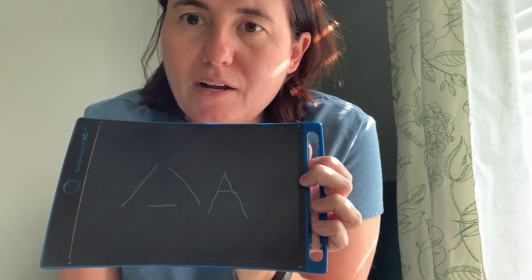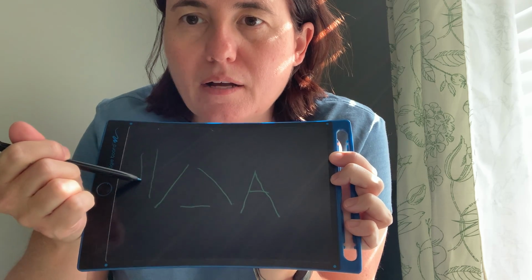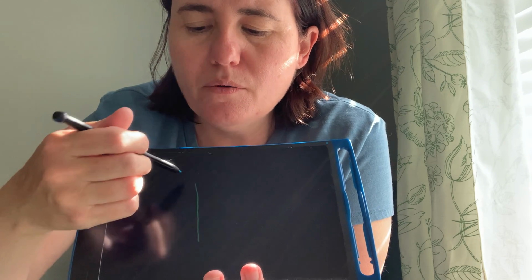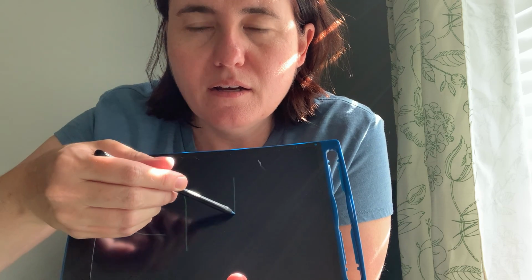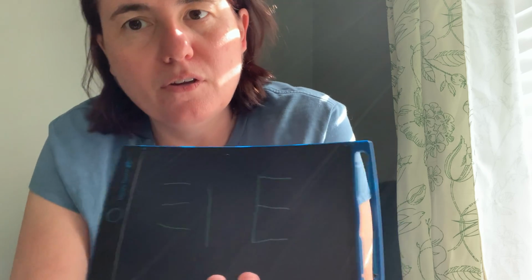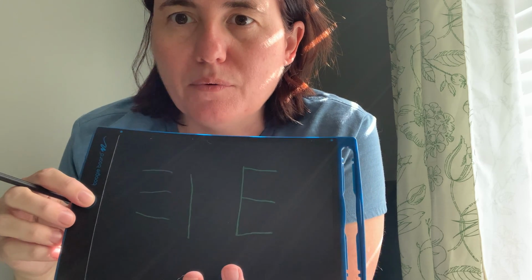You think, okay, Miss Lowry, but what about all these vertical lines, these up and down, up and down? Here we go. Let me show you. First of all, an up and down line is the number 1. We're going to talk about that one next week. But also, what about when I tell you to do horizontal lines like this? Look, if you can make a straight line up and down, you can also make lines side to side, horizontally. You have made what letter? The letter E. Isn't that really neat?